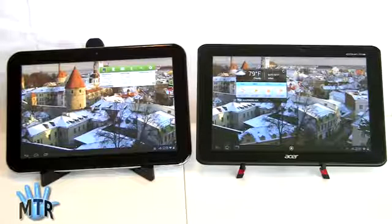In terms of software customization and geek factor, you can unlock the bootloader on the Acer, and you can root the Acer already. It seems that the older exploits actually work for that, and folks have been doing that happily. And the Toshiba Excite 10, from what I understand, folks have already managed to root that. I haven't tried it yet myself, but typically it hasn't been that hard to do with Toshiba.